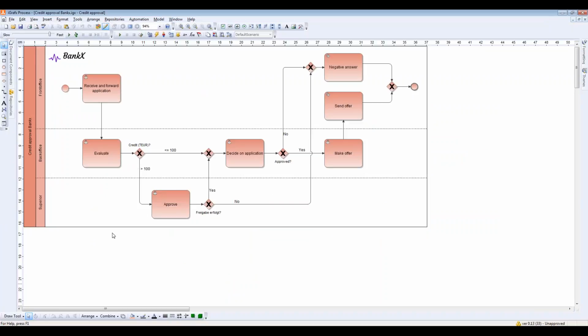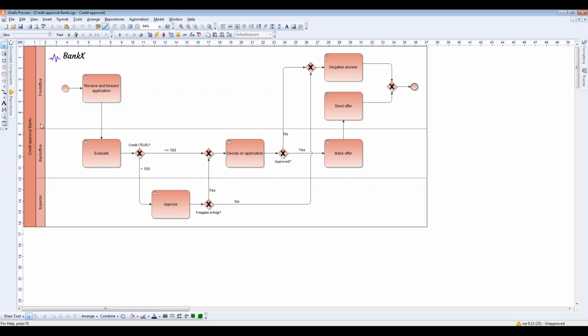So I'm going into the simulation component, and as you can see, we're looking at the same process. Just for your understanding, when we do a simulation, we need to set up a scenario. In this scenario, we have set up individual team members: one front office team member, one back office, and one superior.